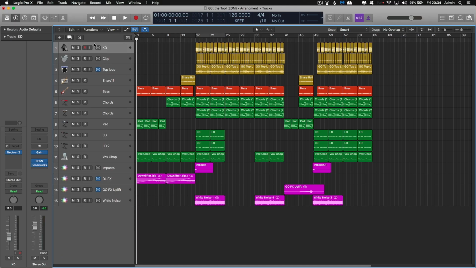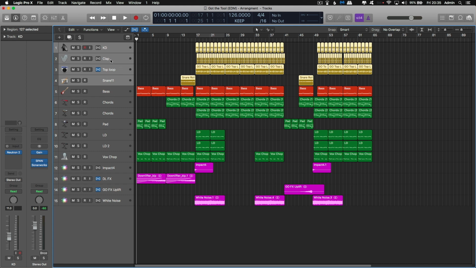Within Logic, you can group tracks together, and the best way to do this is to click on the tracks which you want to group together. In this case scenario, I want to put all of my drum elements in the same type of folder to clear some of the arrangement window a little bit, so it just makes it a bit more organized, a bit neater. And the best way to do this is just to click on the first one and then just press Command, and we're going to be using this for all of the drums.